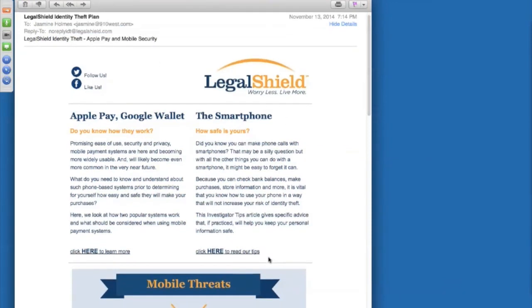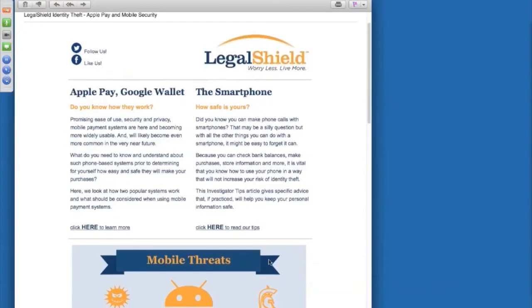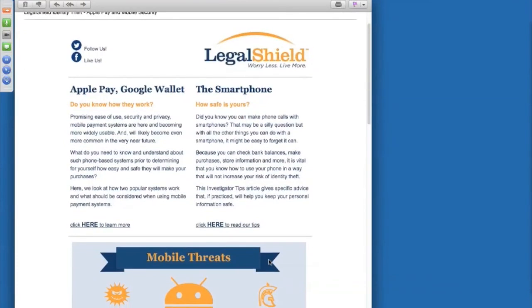Really, the most important part of the email is the body, which is what we're looking at here. One of the key pieces of that is having your company brand in there, so making sure that your logo is nice and big and clear so we immediately know who it's from. This is a great branding tool, if nothing else, getting in front of your customers on a regular basis. If you don't have your logo or something in there that clearly identifies the company that it's from, you're not going to get that name recognition, which is one of the benefits of doing an email.